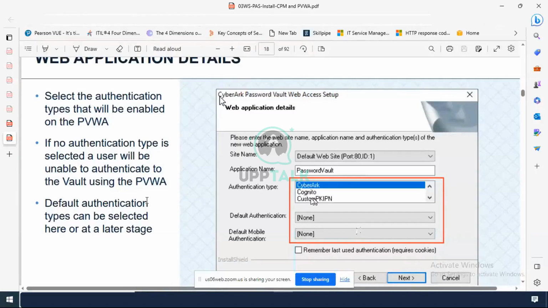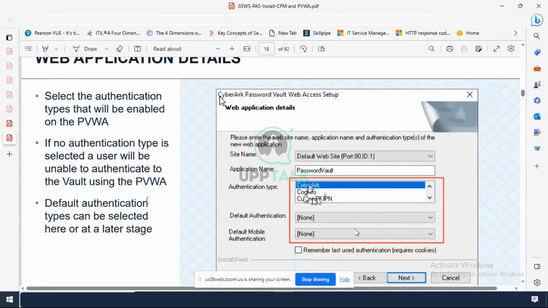There is a third party as well. Cognito is one authentication method, Okta is one, Radius is one, and RSA token, you might have it, that is one of the authentication methods.